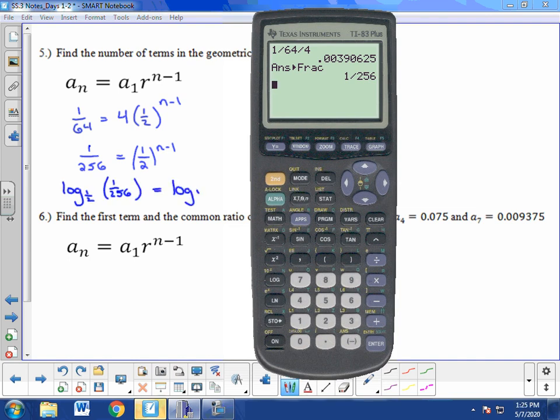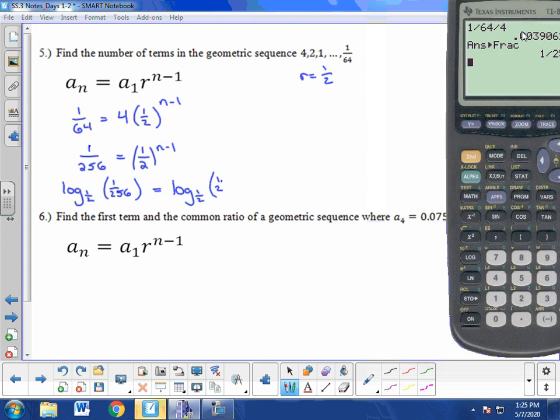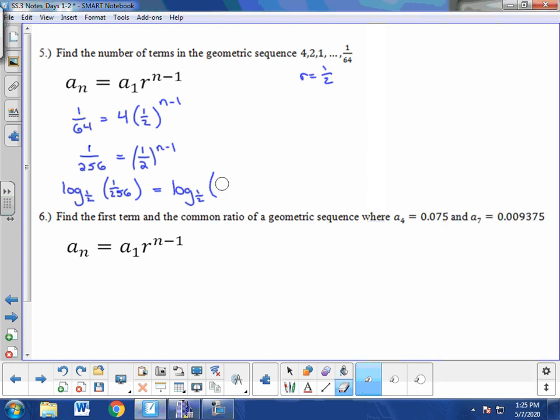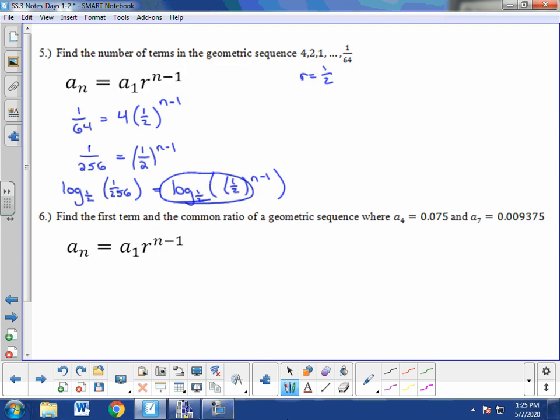So it's been a while since we've done this, but let me get the notation here correctly. I'm using the inverse operation of an exponential equation with base 1/2. That would be a logarithmic equation with base 1/2. The logarithmic equation and the exponential equation essentially undo each other's operation.